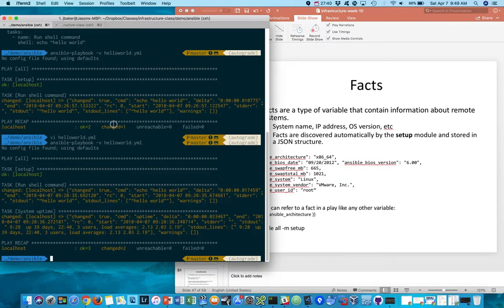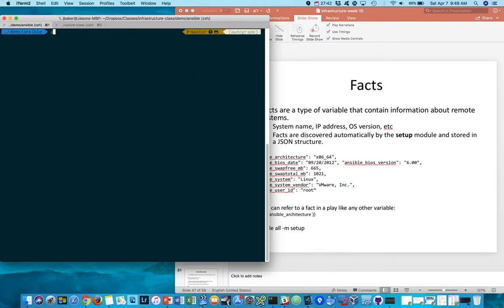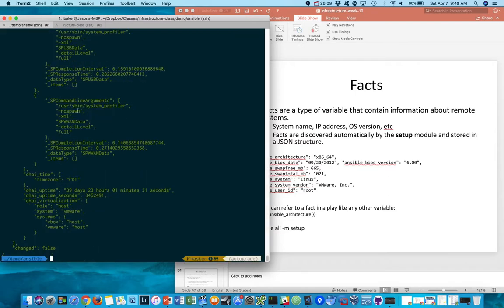If I go back to my command prompt, if I just run the command ansible all -m setup, I'm going to run the setup module. And this is the module that Ansible is running when it does the setup process within a playbook. Right now, it's actually gathering all the facts on my current local system. And once it's retrieved those facts, it's going to output them.